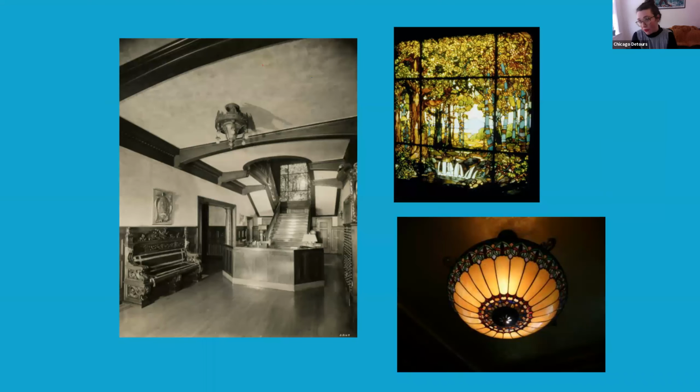And it's quite beautiful, as you can see. So the image on the left that you see here, I don't have any photos of the interior from before 1934, when it became a part of Mundelein College. On the left here, that's obviously the entryway where you would sign in for the library. And then you can see all the beautiful woodwork throughout, which I believe is still there.